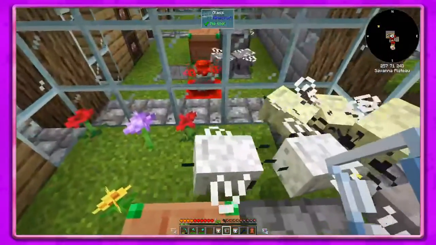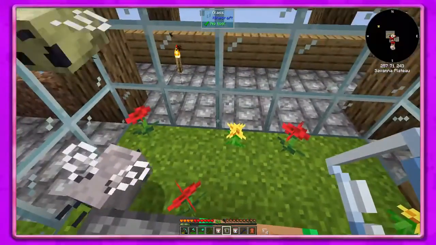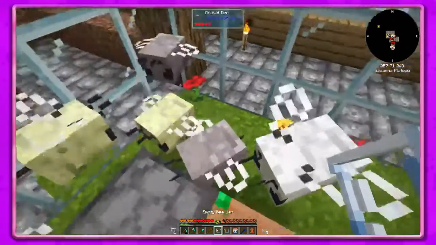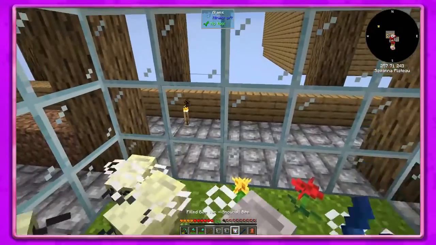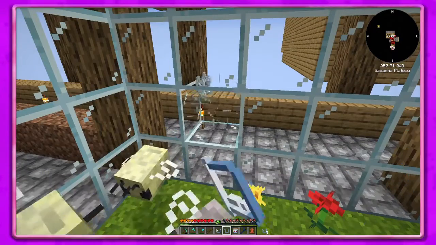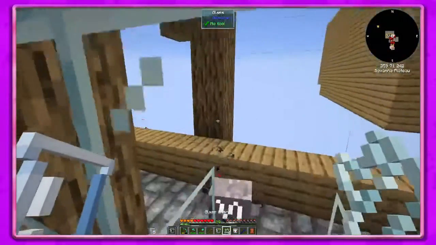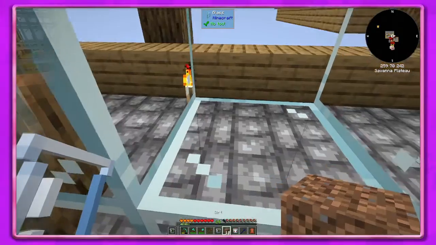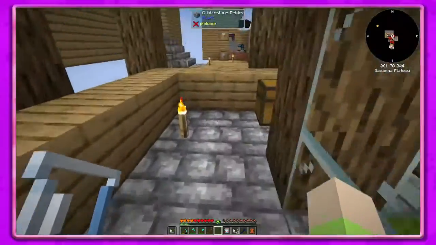See, I think, did that work? I don't know. Okay, that worked. So if they're too close to where you put them in the jar, they still are attached with leads, which is... no. Stop. Stop it. Stop it. Okay. There we go. I'm better now.